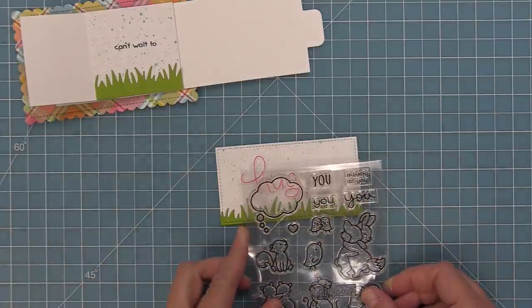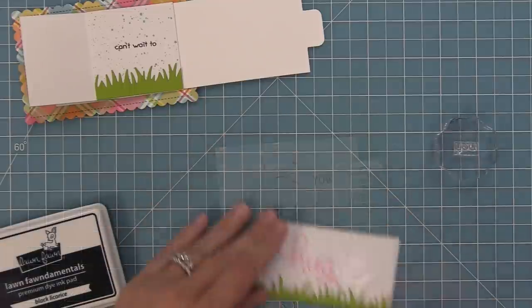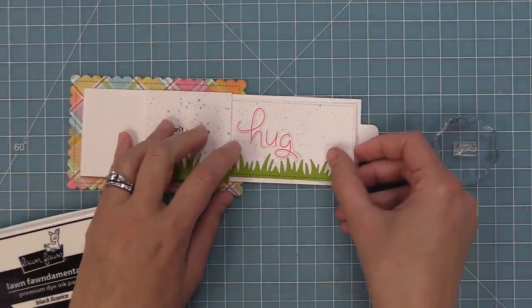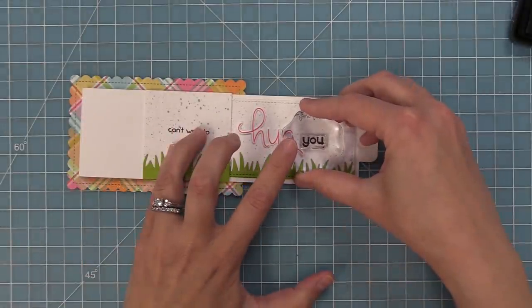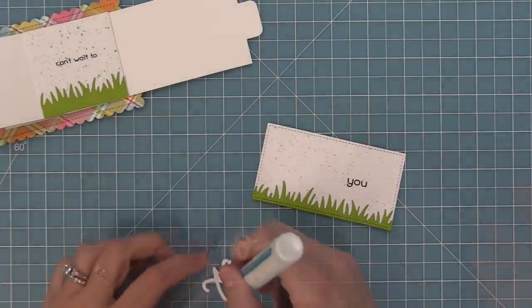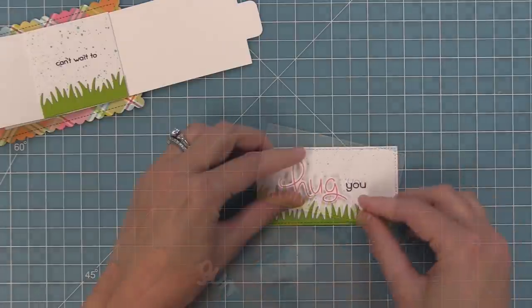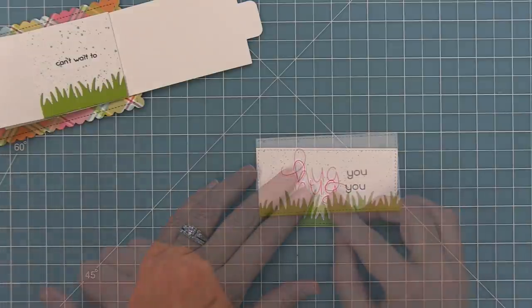Now in the Happy Hug stamp set, there's a bunch of different styles of the word you. So I'm just playing around to see which one I think is going to look the nicest with the font that's the can't wait to. And so I'm just going to line that up there. I'm once again laying down the piece, just making sure that everything's going to line up. So it's one nice straight can't wait to hug you. I'm going to use some liquid glue here, the glue tube, to attach the word hug. You want to make sure it's really nice and secure so that it doesn't get in the way of the action of the mechanism.